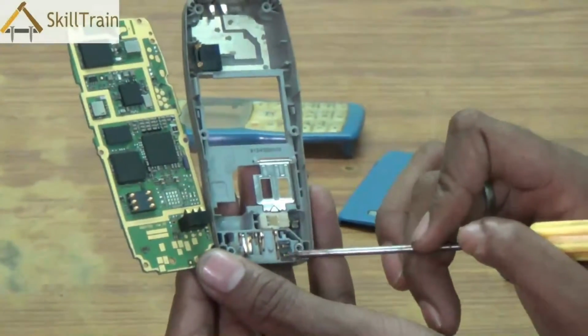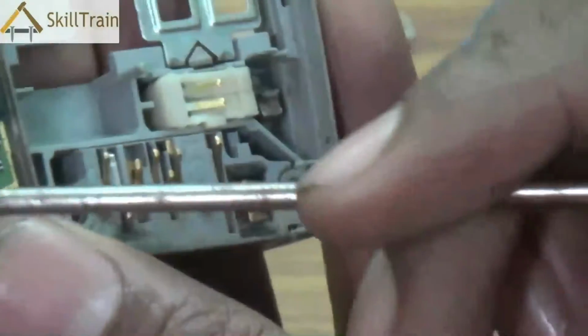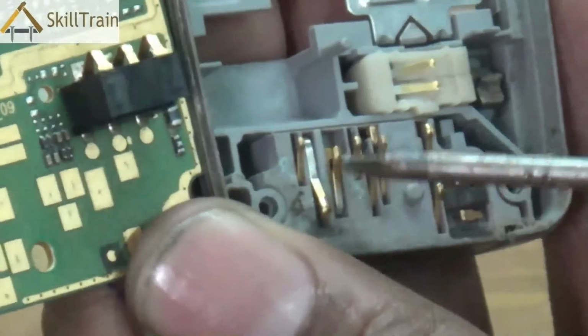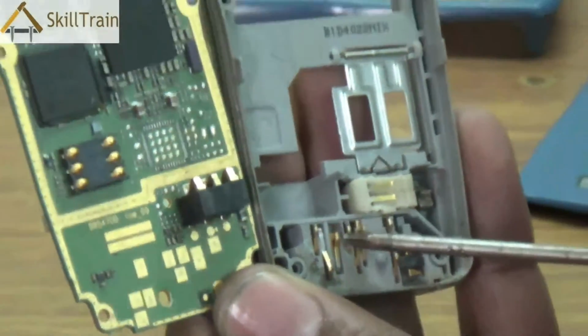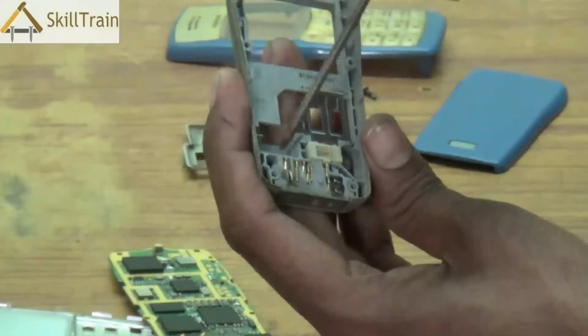The next one is a mic. You can very clearly see the mic here, and there are two tips in the mic which actually connect to the tip points in the PCB. Apart from these are other points which are used for charging as well as for connecting to the headset. So, both charging and hands-free headphones can be connected through these points given underneath.